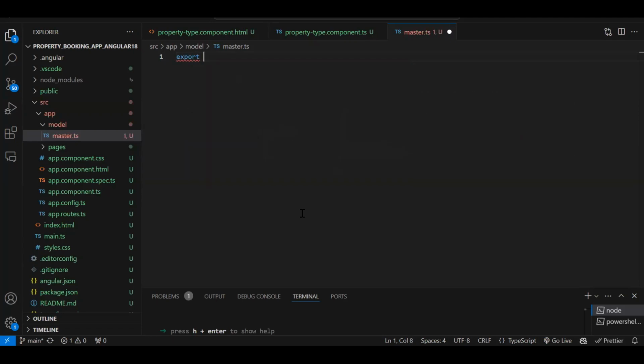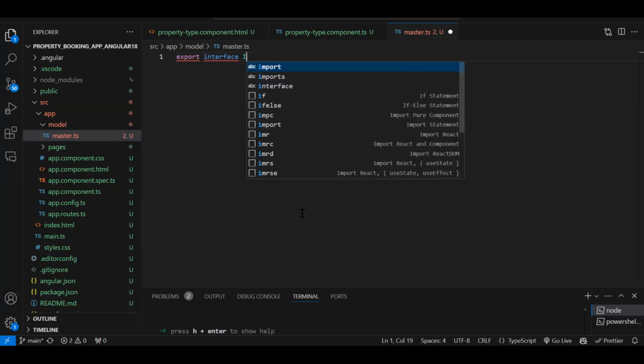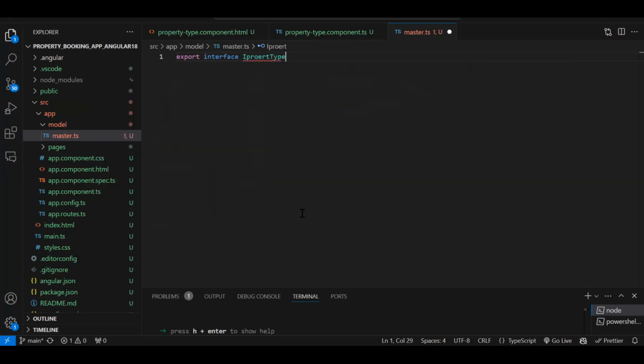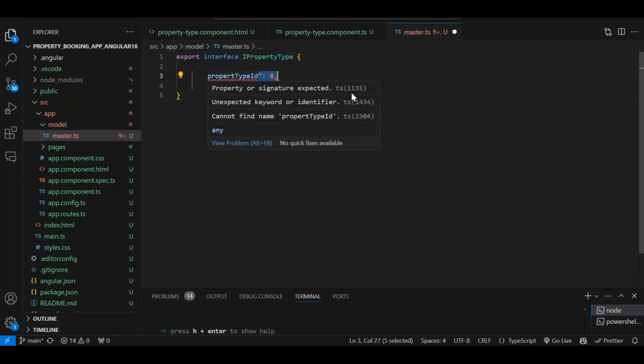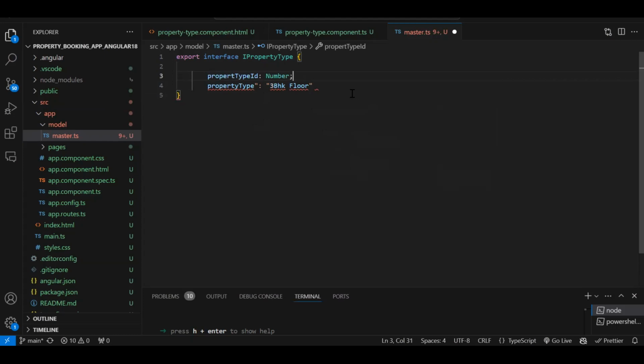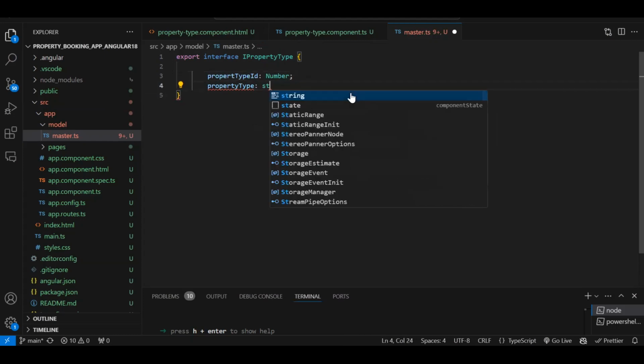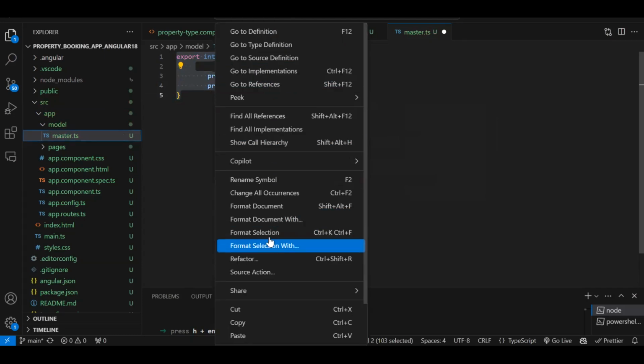So export interface, and in this component we will go with reactive forms, so we don't need the class. Property type. Whenever you are creating an interface, always try to start with the I, so that denotes it's an interface. This is the industry standard we follow. If you are preparing for interviews also, make sure in a machine test you do it like that, as that will showcase your skill. This is with number, and this is with data type string. So we have created our interface.